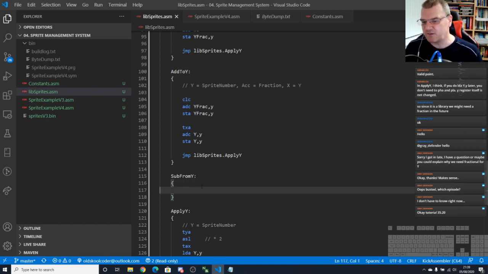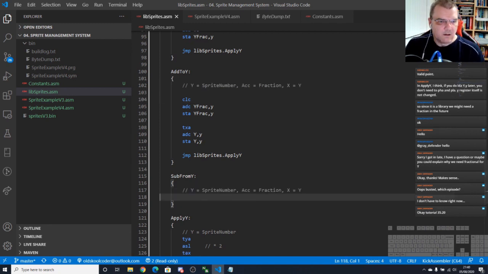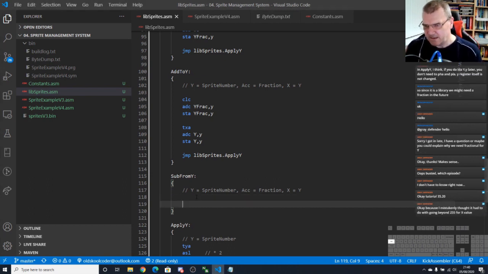Right, so let's do subtract from y. So same thing again, because we're going to need 3. Oh, right. Now this is an interesting one. This is the distance over time calculation.